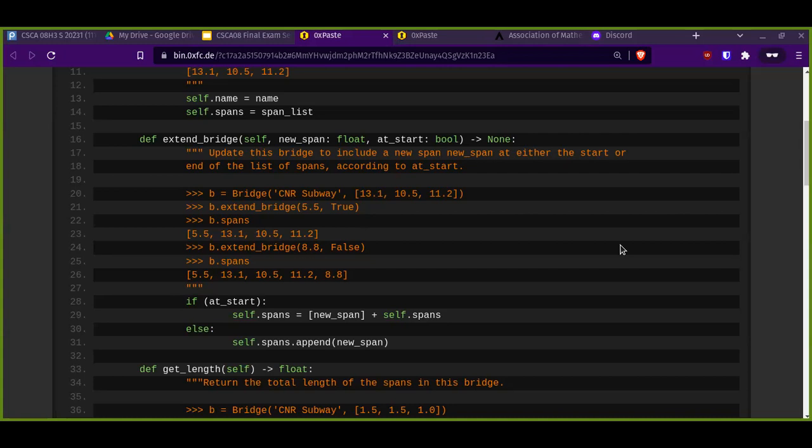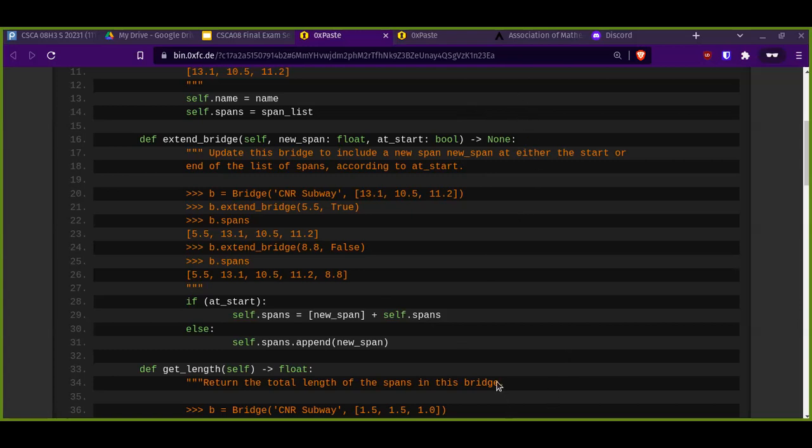So basically, you would just check if at_start is true, and if it is, you would put the new span at the start. How I implemented it was I created a list with the value of new span and then joined it with the list self.spans. And if at_start is false, then you would use self.spans.append(new_span) to add it at the end.